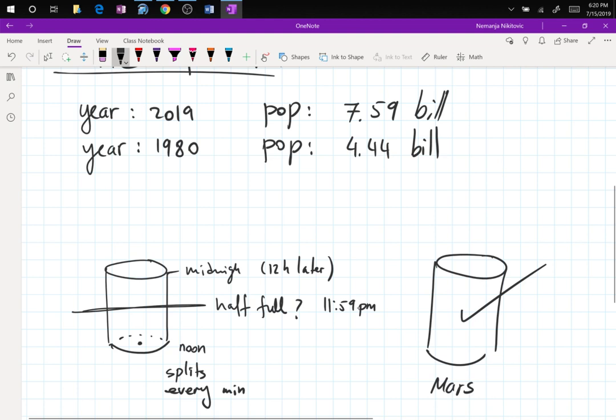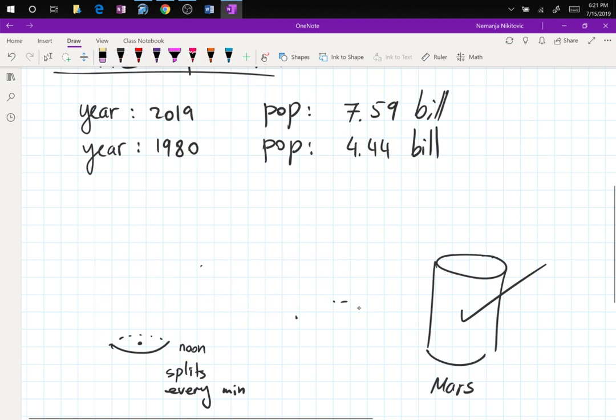Now, at 12:02, how many jars do I actually have at 12:02 if everything is full? I have 4. And at 12:03, I have 8 jars. Can we find planets at that rate? No, we can't, right? You see that exponential growth in population is not easy to contain when you don't have natural predators, right? And we're constantly getting better with medical, constantly getting better with everything else. So population issues that we see, right?